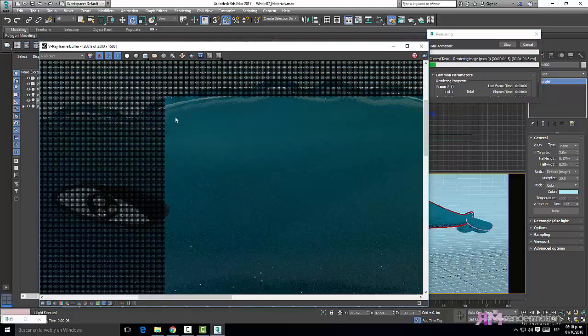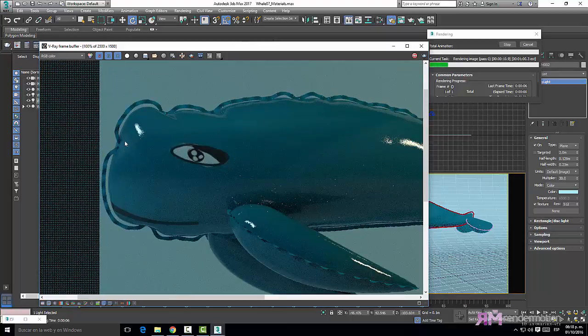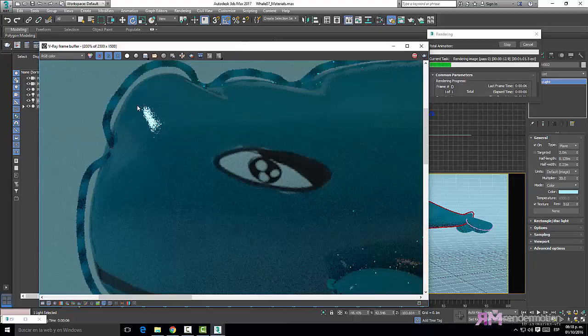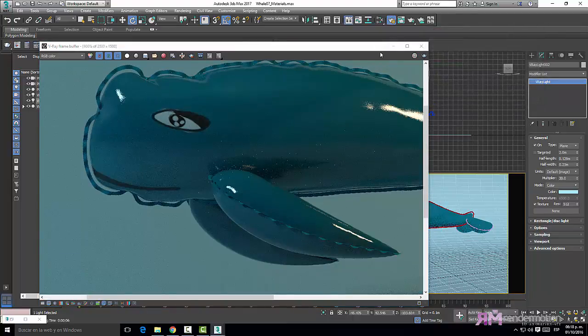It looks okay. I have some parts here that are separated, but that's because of the model. I should have made this with this one subdivided. I subdivided later, so I don't get the correct shape.